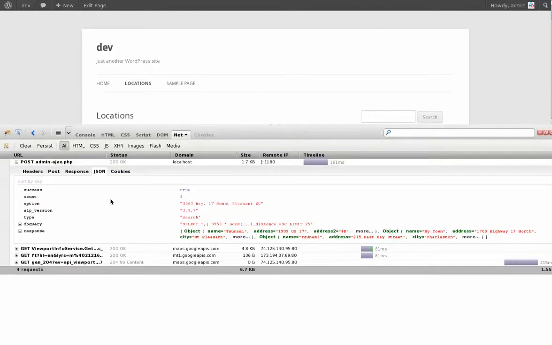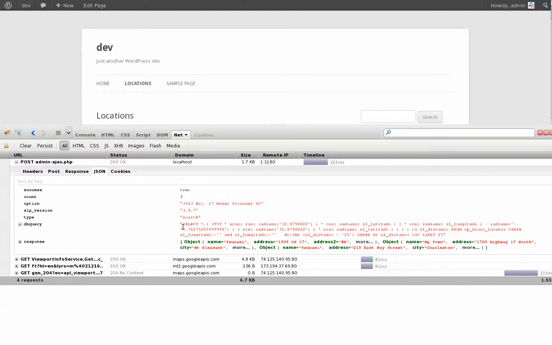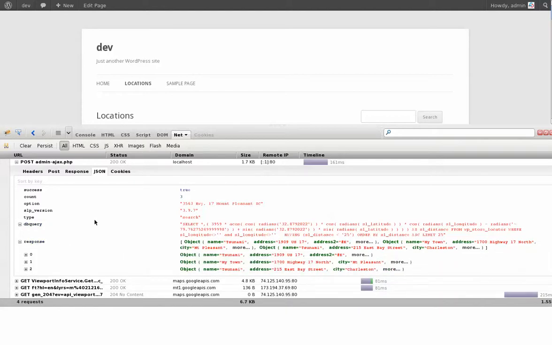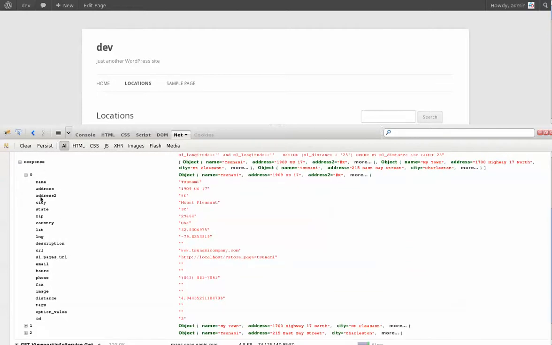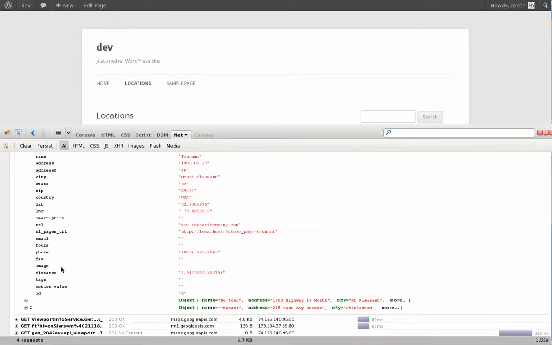And sometimes it will get this far in the process, and I'll see, hey, it's returning zero, count is zero. That means nothing came up within the search query that was posted. And you can actually see the database query that's happening in the background and what's coming back. And I can see in this case it's working, so I've got three items that are supposed to come back. It's got a response with three items in it. And if I drill down through these, I can see here's the object being broken down for me by the browser. And this is how it will normally look.